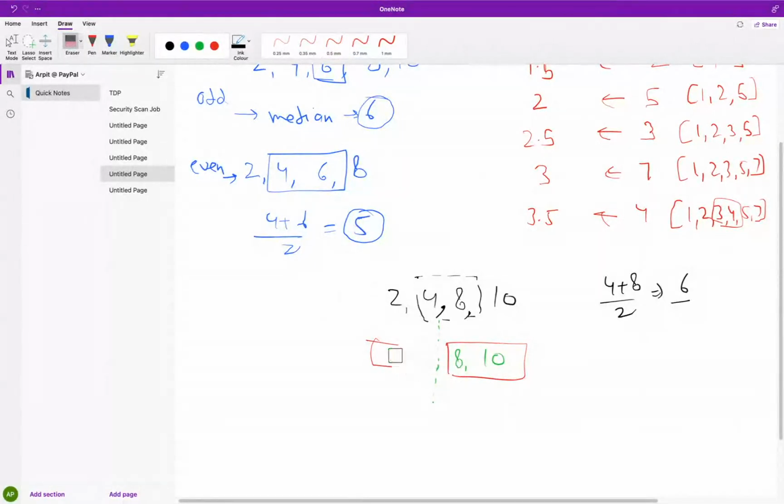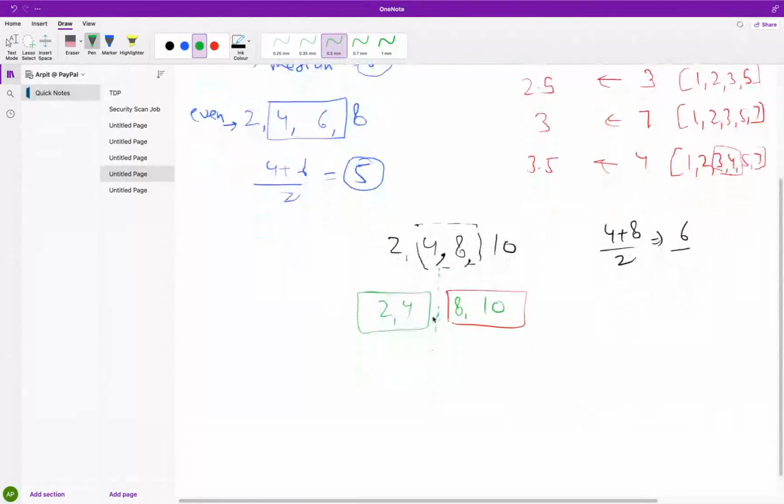Let's take 2, 4. So for this left half part, which element do we need to take? This is the left side and this is the right side. So from the left side, we need to take the max element.